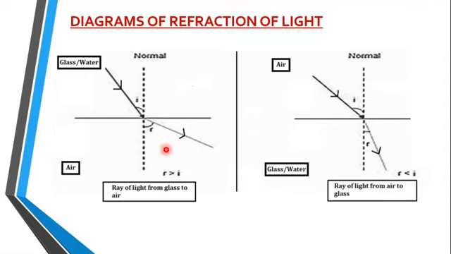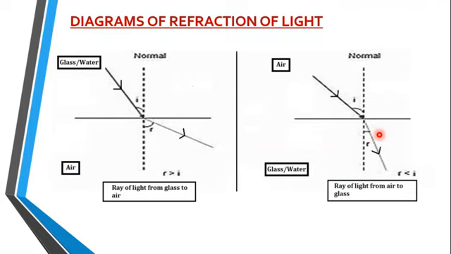So take note of this diagram carefully. A ray of light traveling from glass to air will have a smaller incident angle but a greater angle of refraction. And this is a feature that I will beg you to note. If this is not produced for a ray of light from glass to air, it will be marked wrong for you. Now let's move on to the second diagram.